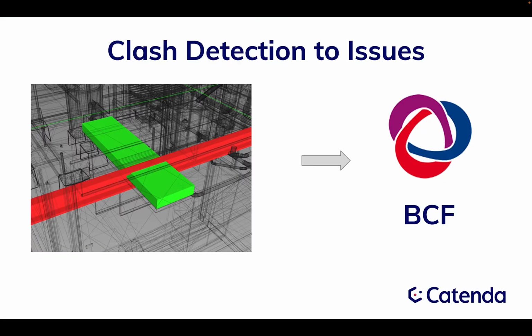So, the title is clash detection and beyond. Why? Because, as you can see in this picture, we've all seen this picture if you are part of the BIM world. We've been using issues to host clash detection and record what's happening in the project, from this image to BCF. BCF, the BIM Collaboration Format, is the medium we use to store this information in issues.